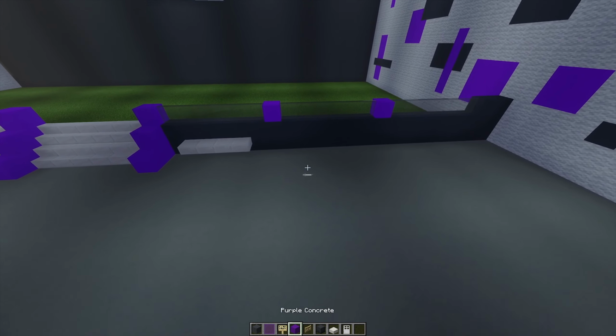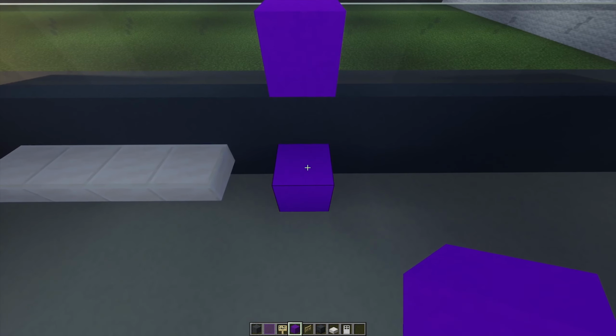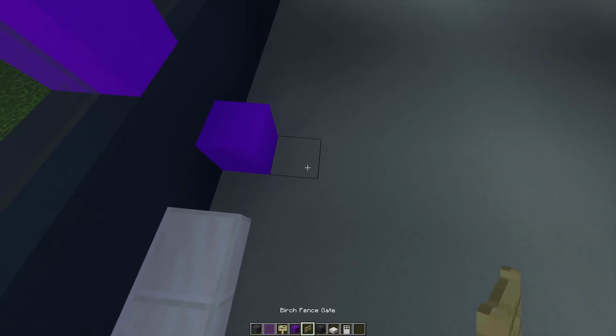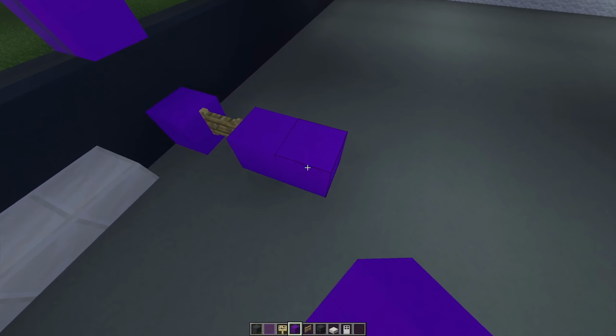For the reception area here, with some purple concrete, I'm going to place 1 block just here, so it's below this little section here. And then I'm going to place a gate just there. And then I'm going to place 3 more concrete. 1, 2, 3.